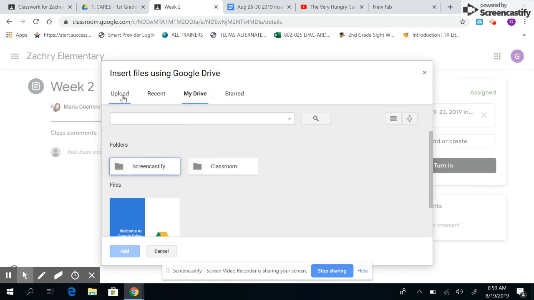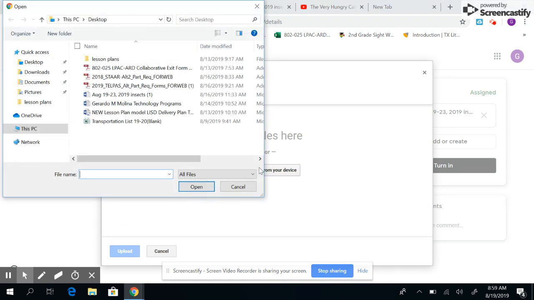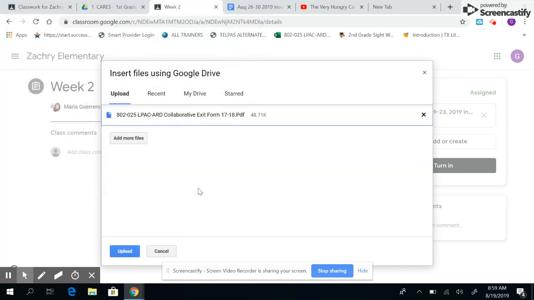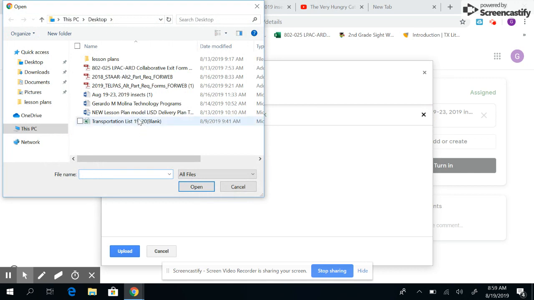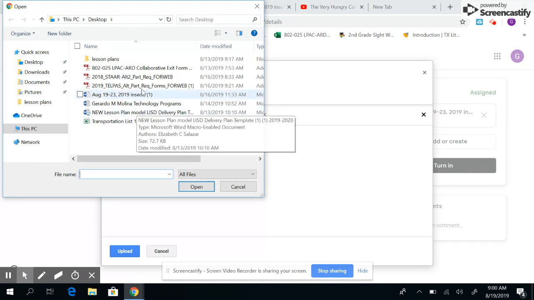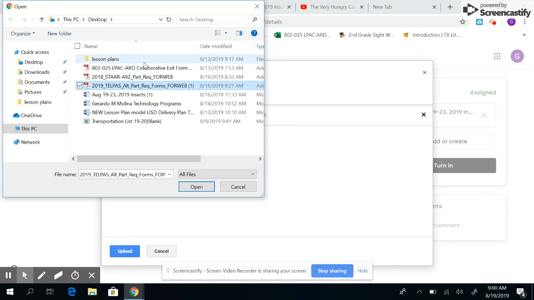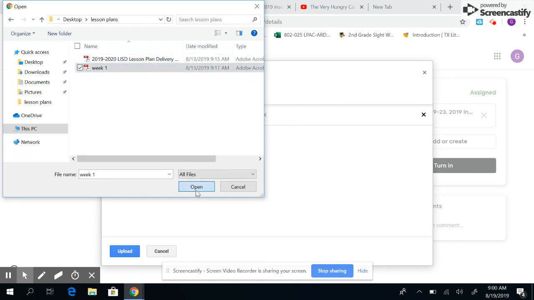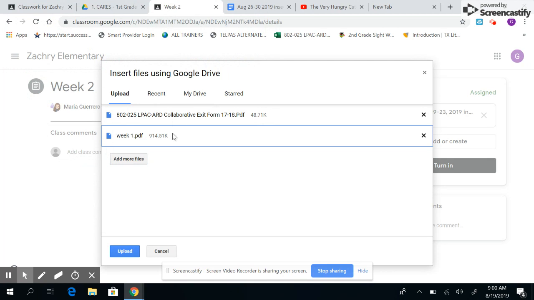You can do that. I'm going to go ahead and go to my computer again and maybe select another item that I might want to put in there. I'm going to add that file, and I can add more than one at one time. So maybe this one right here, or let's see, in here. So I'll press open, and I've got 2. Make sure your naming convention is correct. First, the grade level, the subject you teach, and 1.1. That was recommended by the administrators.